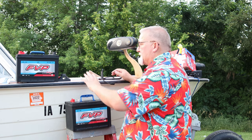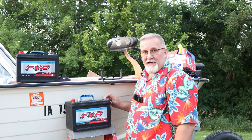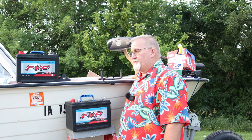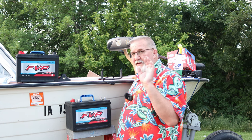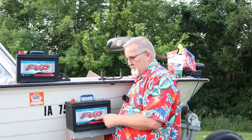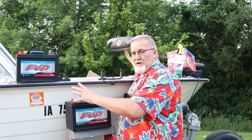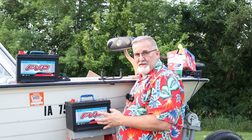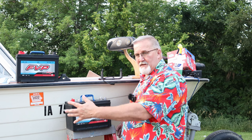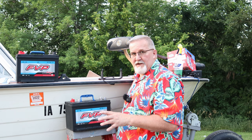So, this is what we bought. This represents $200-ish. I weighed one with my deer scale: 59 pounds apiece. Now they claim the other battery I'm looking at weighs less than half. I don't know whether it's claiming less than half of one of these or less than half of two of these. Either way, it's a win because it's got 24 volts in one battery, or as we say on the ranch here, backyard marina, the battery.